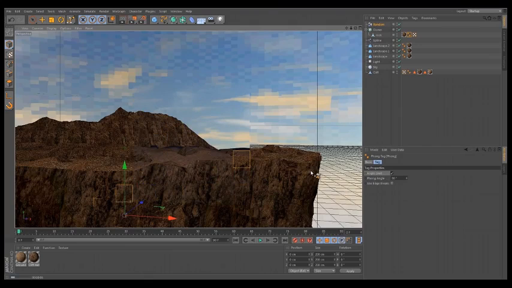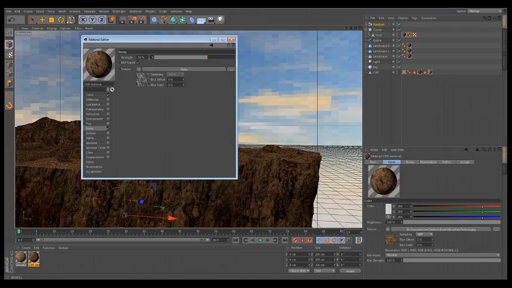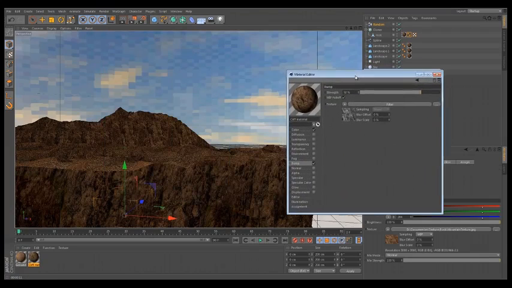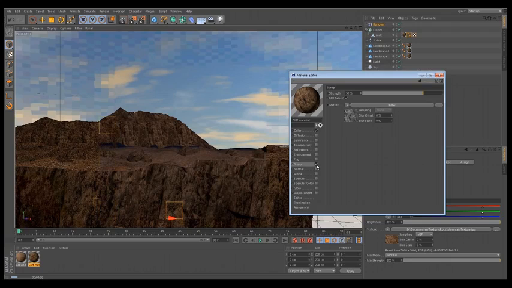Okay, so I'm going to show you what bump does actually. So as you can see now, the mountain looks really textured because of the bump, and if we deselect now, I'm going to let it render for a second over here. Okay, so as you can see, it's looking nice and realistic. No, not realistic, it's motion graphics. But if we deselect the bump, you can see it's looking a lot flatter.